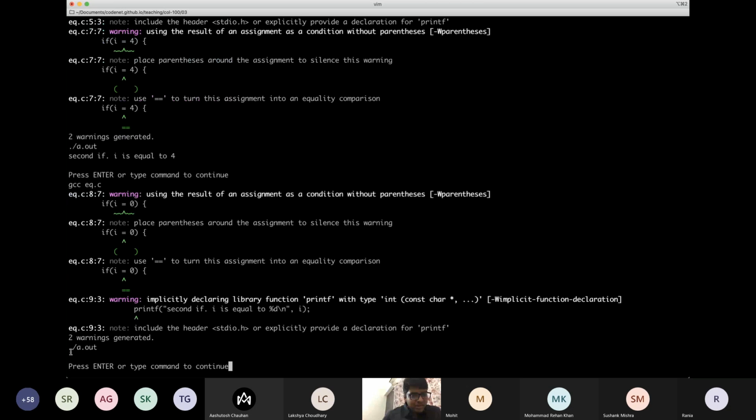Okay, so let's start with this code, right? So basically in this code, nothing will be printed. Let's try it out, save it and run it. So nothing is printed, right? So what is going on is it is putting the value 0 inside I. So what is this if expression doing?